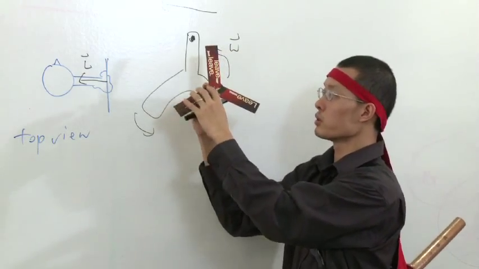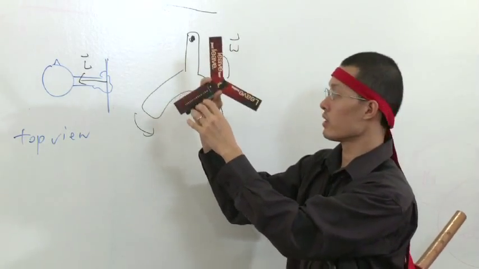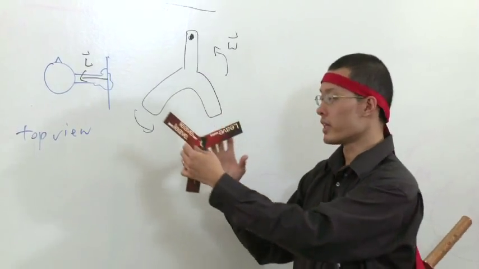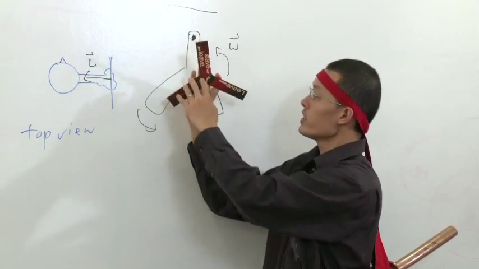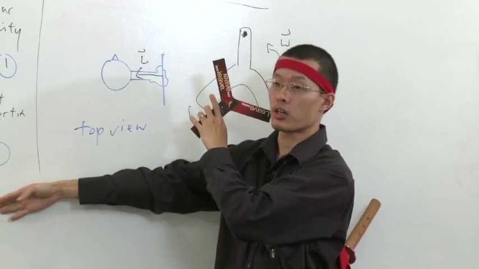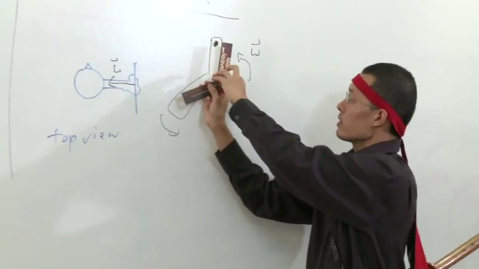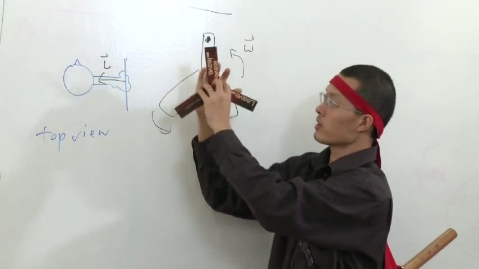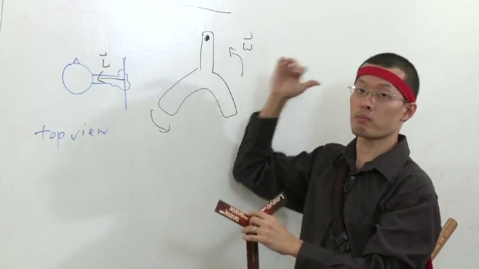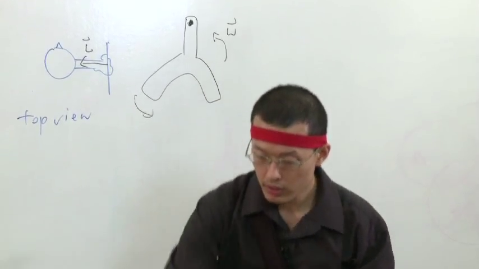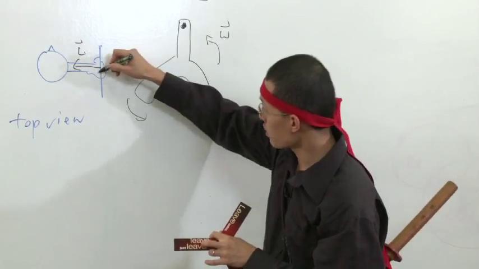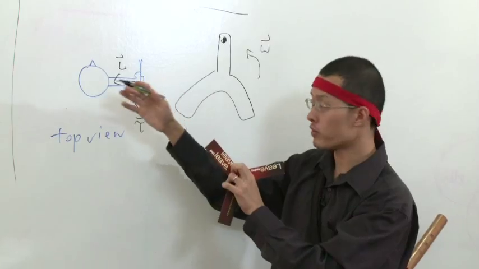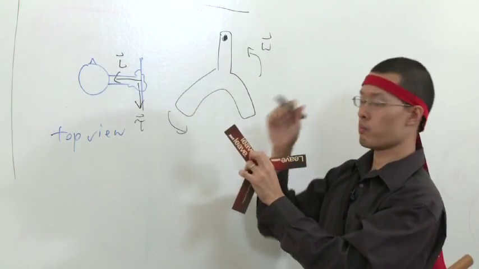And so there's a tendency for the boomerang to turn this way, right, to turn inwards. Now, if you think back to your right hand grip rule again, this turning effect, this top, right, turning effect is actually top. This turning effect causes boomerang to spin this way and so with my, if I put my fingers this way, right, turning this way, the top is actually pointing behind me. I will draw that on this top view diagram. See, the angular momentum is to the left and the top is pointing behind me.